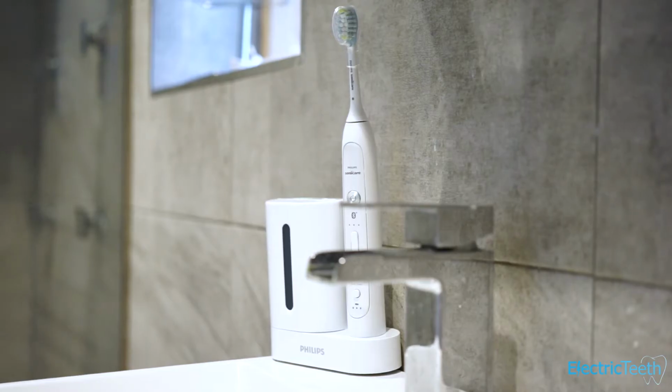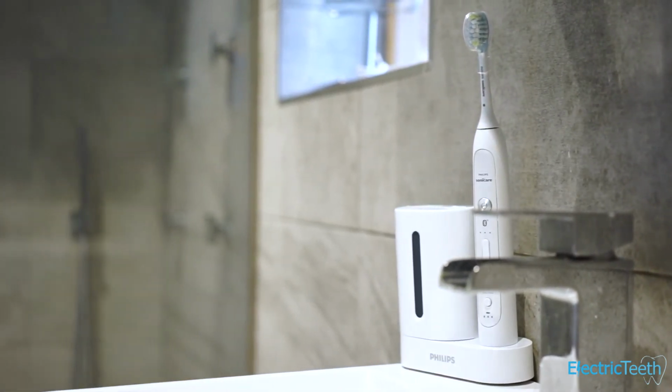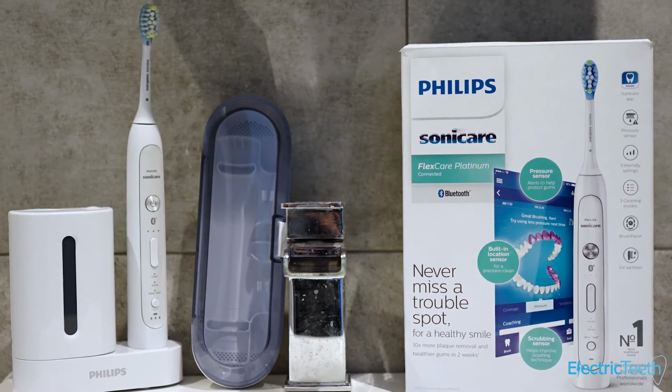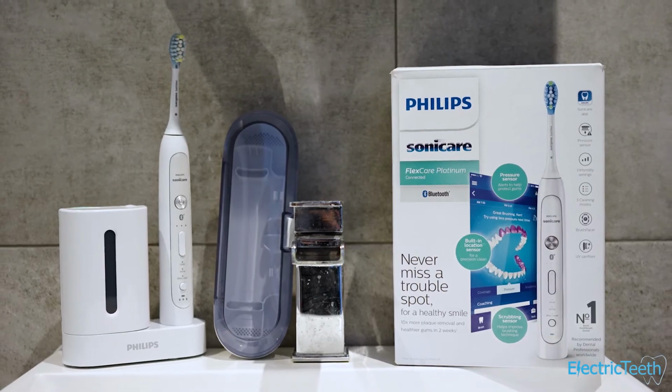It does require mains power to be able to do that, but on that sanitizer there is also a stand to be able to charge the brush at the same time. Also included in the box is a standard mains charger that connects to the 2-pin US socket and fits into the recess on the bottom of the brush there as well. If you get the UV sanitizer you get both the charging stand and the UV sanitizer with charging included as well.